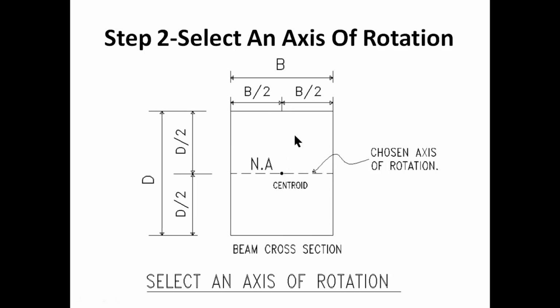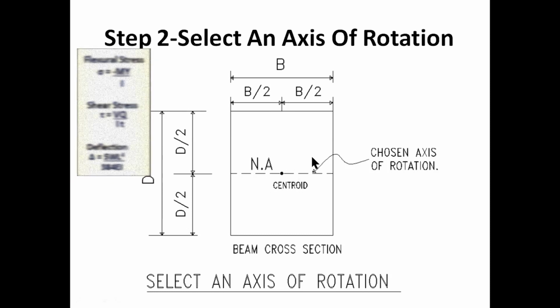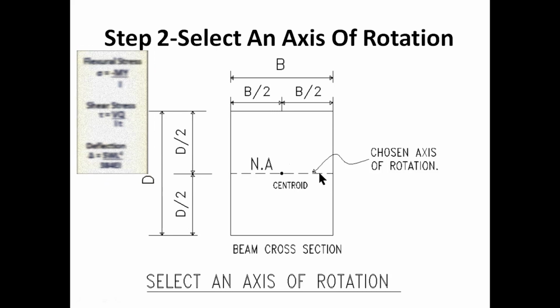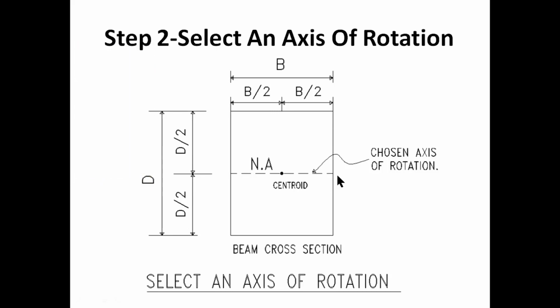So when we design, when we need to work out the applied flexural and shear stresses as well as deflection using all of these formulas we spoke about before, we can then compare these design values to the allowable limiting values and select an adequate beam size. Because I is located on the denominator of all of these equations, it is very important to obtain the correct value of I, otherwise we may be under designing the beam.